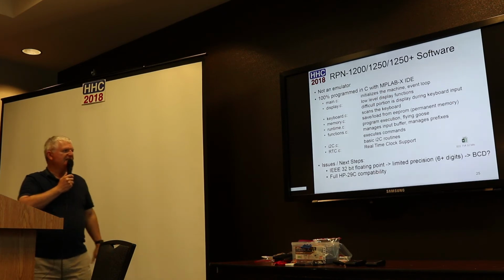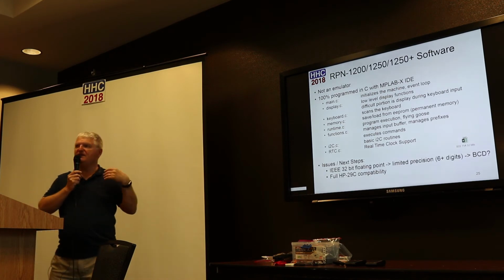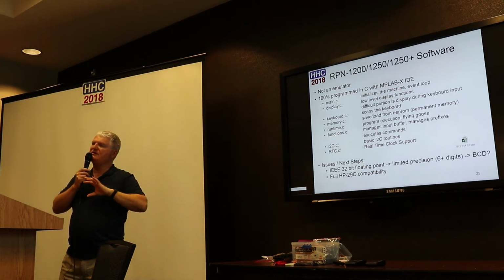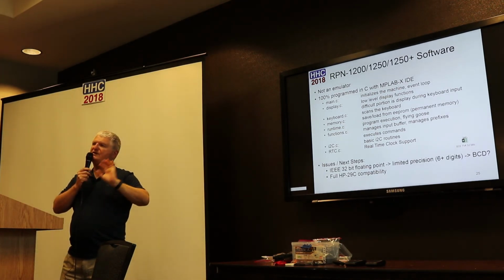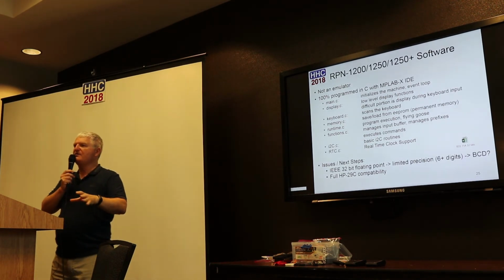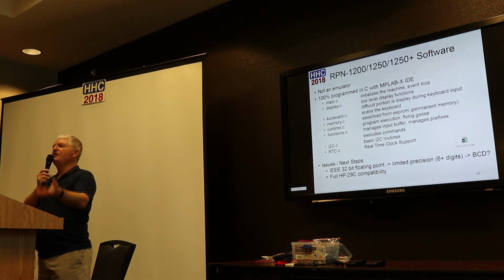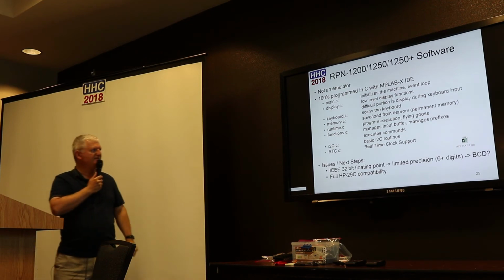Keyboard.c just scans the keyboard. Memory.c is to load and save from the EEPROM. As I mentioned, you can save either the state of the machine, so all the memories and stack, or the program into an EEPROM non-volatile memory area, and then recall it afterwards. So your three favorite programs can be in there.